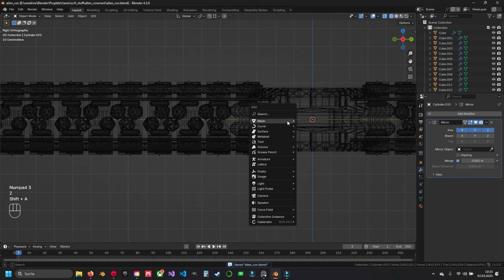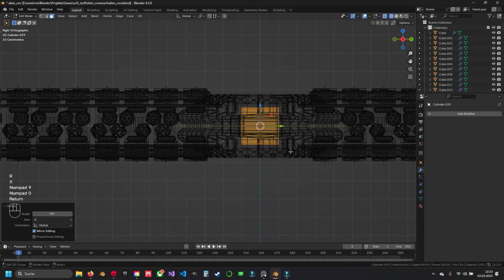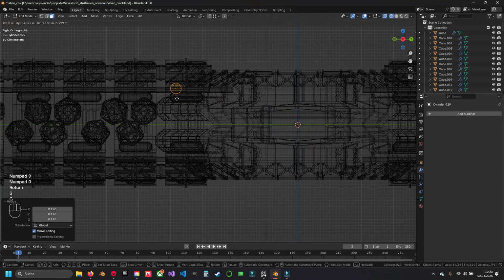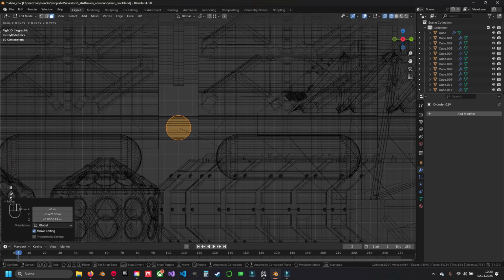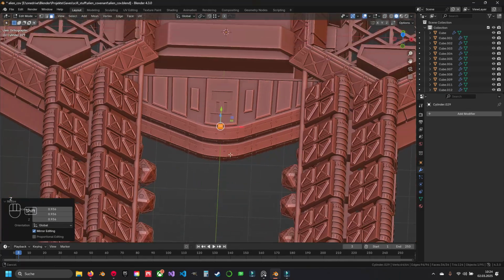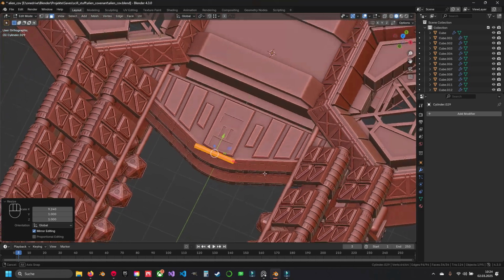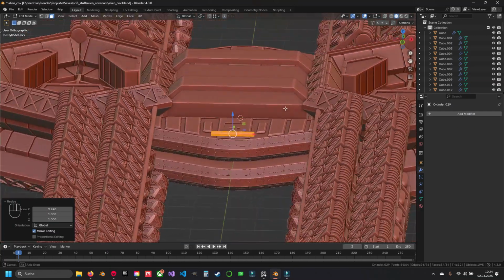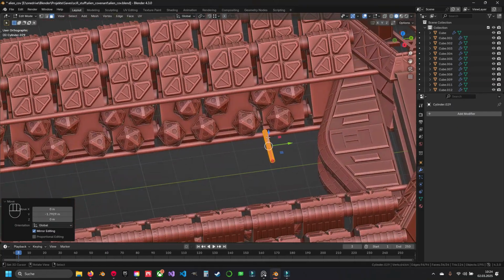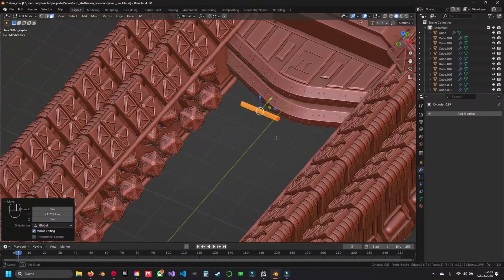So for that I'm going to add another cylinder. 32 is enough. I'm going to rotate that on the z-axis like that. And basically it has to be smaller than this detail here. Alright, it's right in the middle, that's fine. We can just scale that a little bit bigger. And now we have to find a way to spread that in all 4 directions. So we have to think about how we can do this.